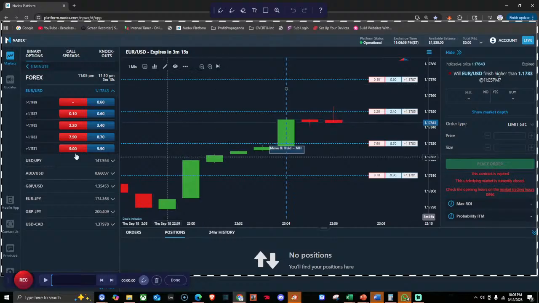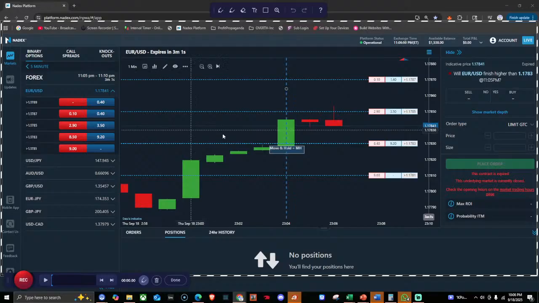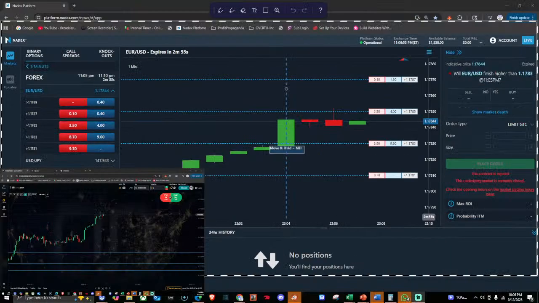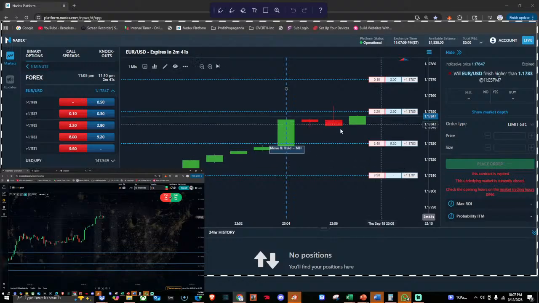Usually if I get bored enough, I'll open up the other screen just to see what else is going on in the other platform that I more so play around with. But this is my serious one. The other one that I play around with is Close Option, so I'll keep that there for now and see what's going on with that. They gave me some free money to play with, so I just play with the free money and see if I can turn it into anything. But let's make sure I've got everything in place before we get started. Let me get a little water.